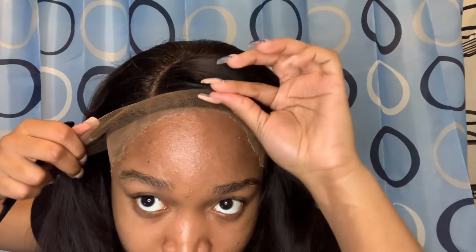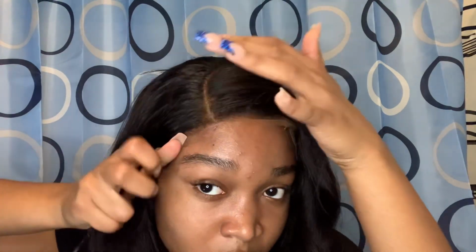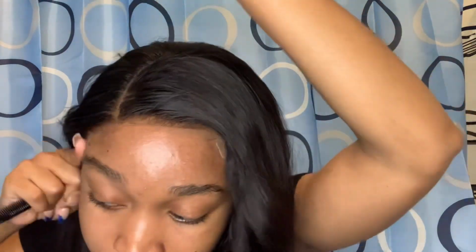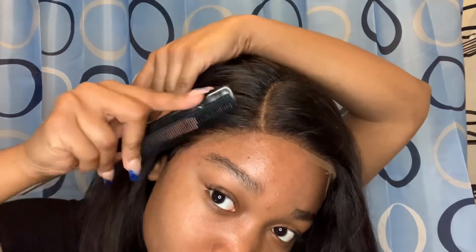So I blow dried until the glue got tacky. I didn't want to wait until it got all the way dry. And make sure you apply the glue in a good spot, because wherever you put the glue down is where it's going to lay, is where the wig is going to stay. So you see me now melted it in with my comb, pressing in the glue just so it could stay.